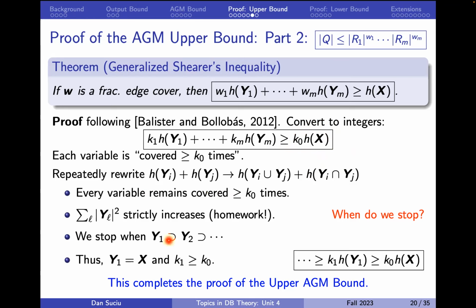The way we show this is by observing that since now we have a chain, the larger set will have some of its own variables that do not occur anywhere else. So there is some variable that occurs in Y1 here, which does not occur in Y2. That has to be covered K0 times. Who can cover it? Only Y1, because this is the only place where it occurs. And therefore, not only is it the case that Y1 is equal to all the variables, which is also something we get from the coverage, but also the coefficient K1 must be greater than or equal to K0. It's a beautiful, beautiful argument.